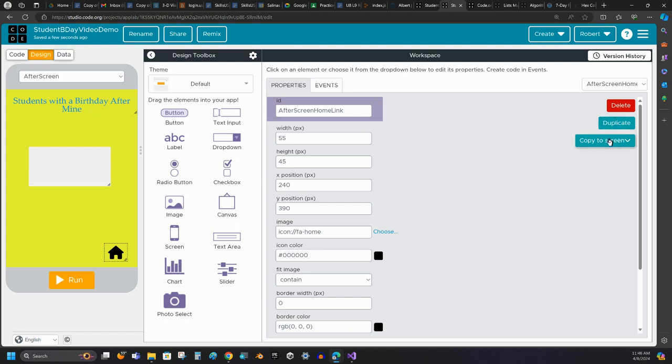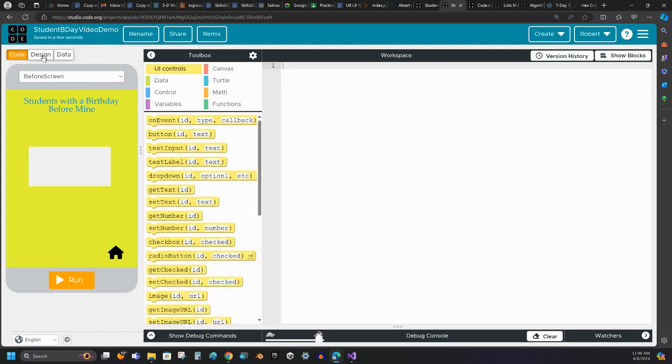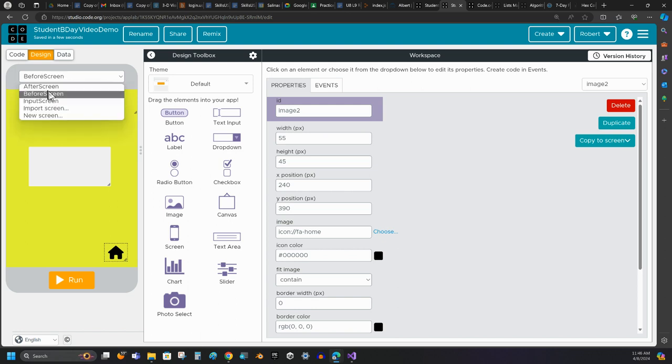Let me come down here to the corner and let me shrink that down and make it nice and small. Let me just position it right down here in the corner. And then I'm going to copy that one over to my before screen. So now it's over on my before screen. So now I've got all my objects that I want to have in my app all set up. And then the last thing I'm going to do here is I want to just set up the basic navigation in code. So actually that's going to start over here in design.